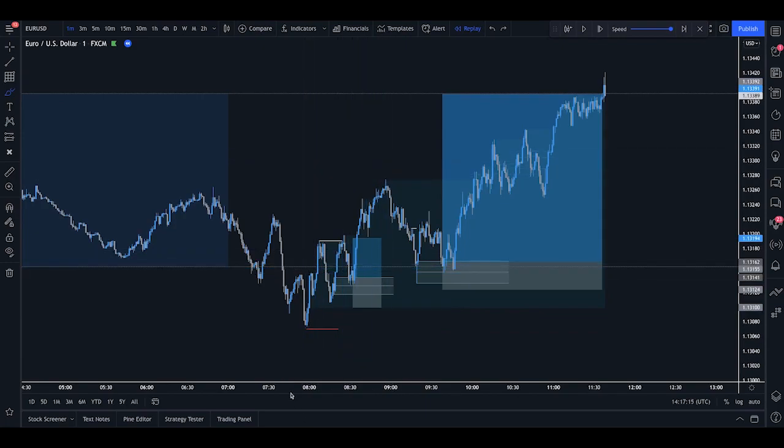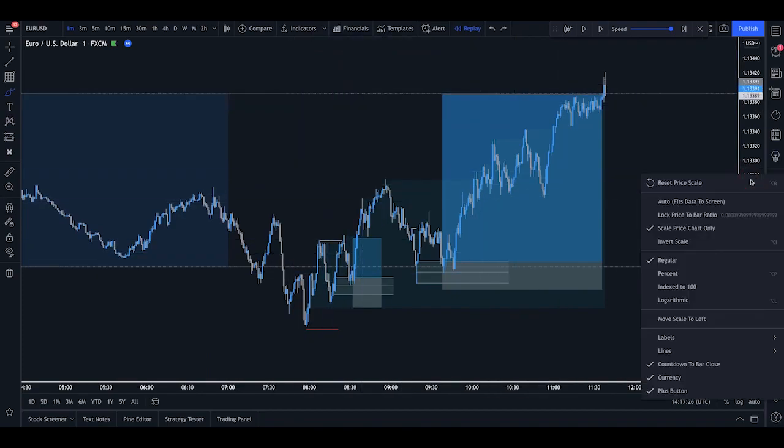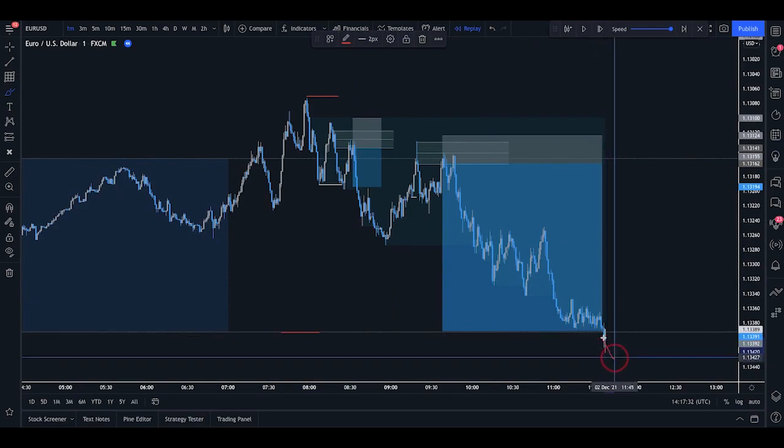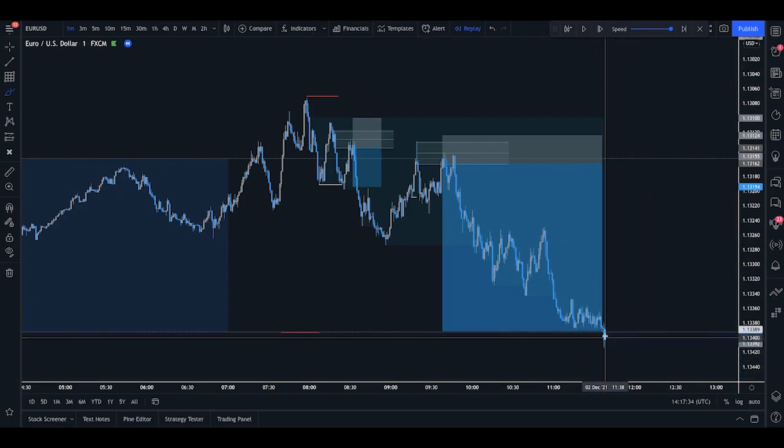And for Asian sweep trades, where is our target? Well, always the opposite side of the zone. If we are buying into the Asia range, we are looking at the top of the Asia range zone for our target. If we are selling into the Asia range, we are looking for the bottom of the Asia range to take our targets. We never want to extend further because while we can do that sometimes, a lot of the time we are going to pull straight back into the range.